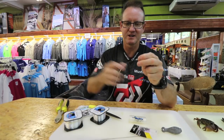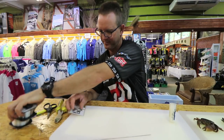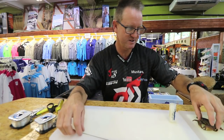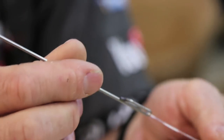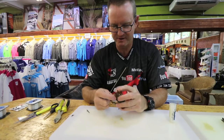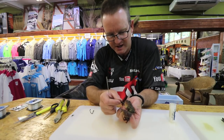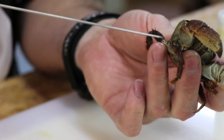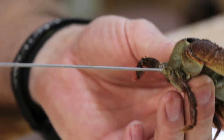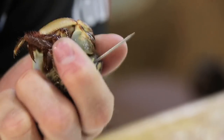Now let's show how to bait up using latex cotton and a bait needle. There's our muscle man crab. We put the line through the bait needle. To hook the crab, find one of the legs at the bottom, break one off, then insert the bait needle through the crab — it should come out on the top.